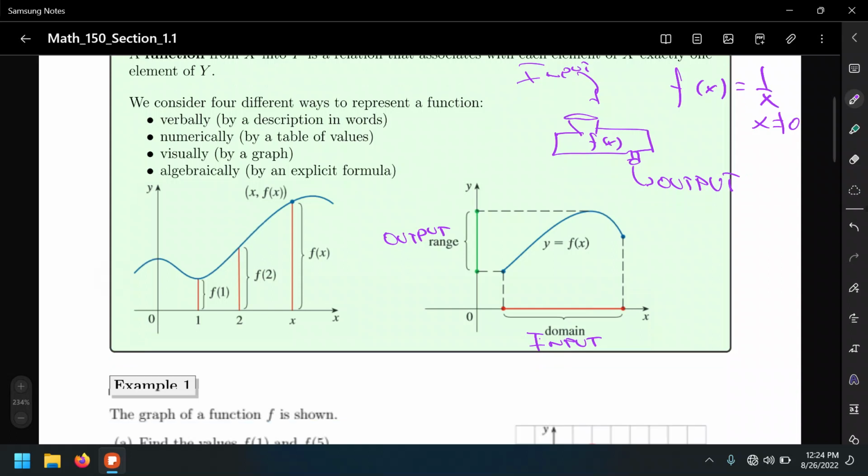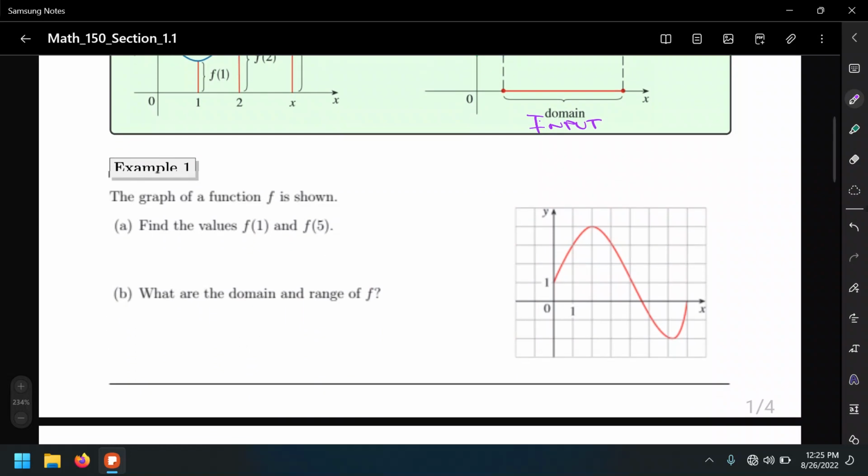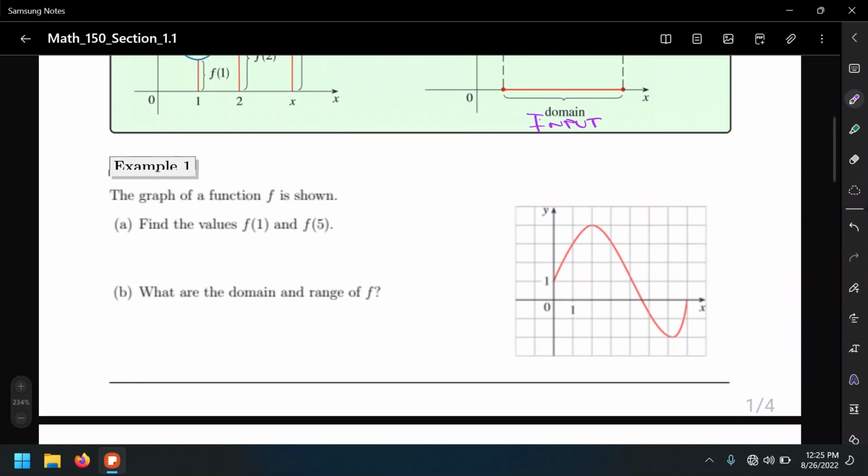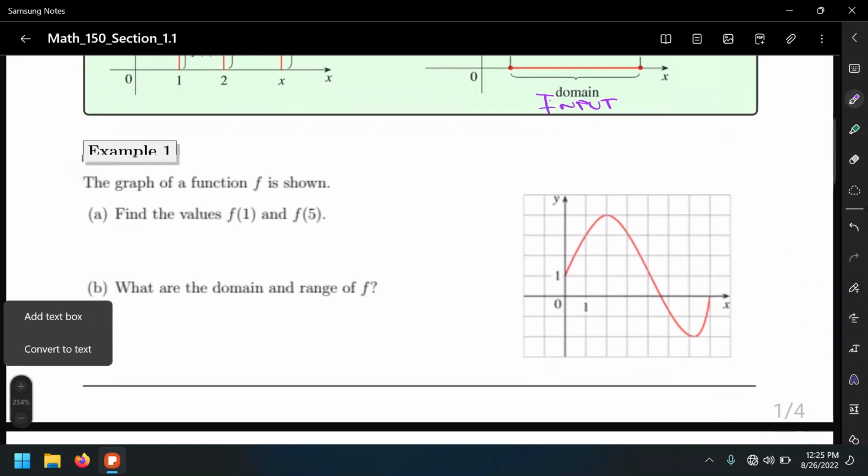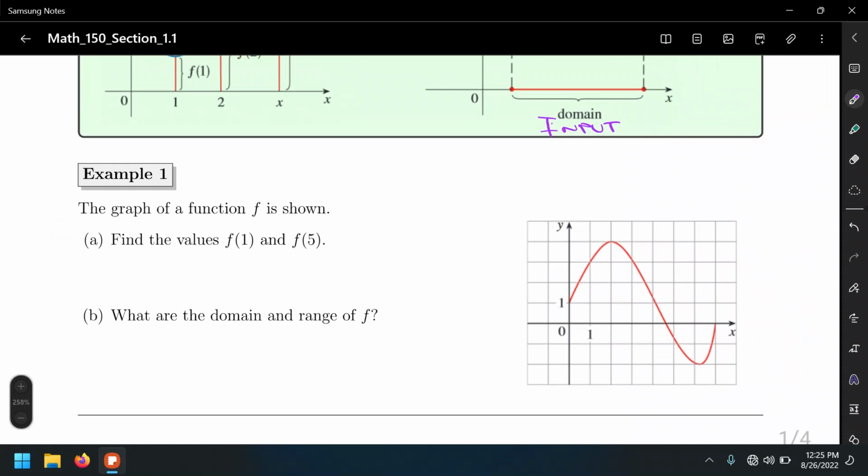Well, we can evaluate functions from graphs or from explicit functions. To evaluate from explicit functions, all we do is plug in for the letter x, and simplify. But for graphs, okay, f of 1 and f of 5. And then what is the domain and the range of this graph? So let's observe this graph, and let's assume in this case, for the sake of simplicity, the scalings of these lines go by 1.